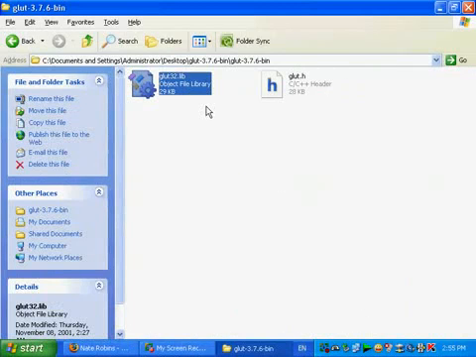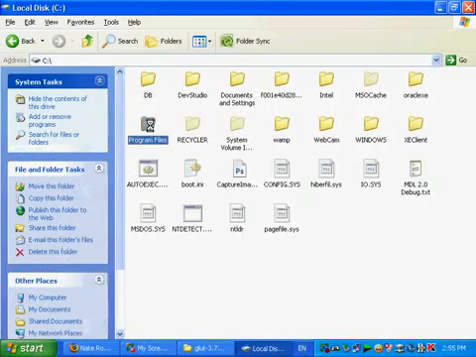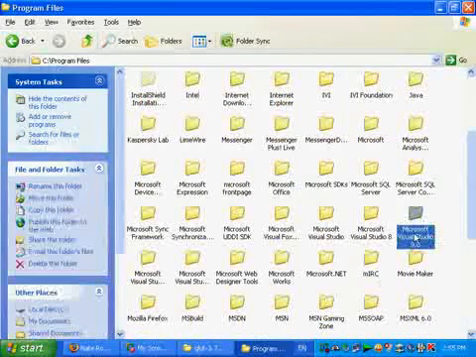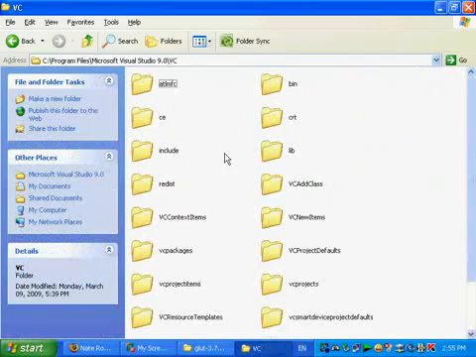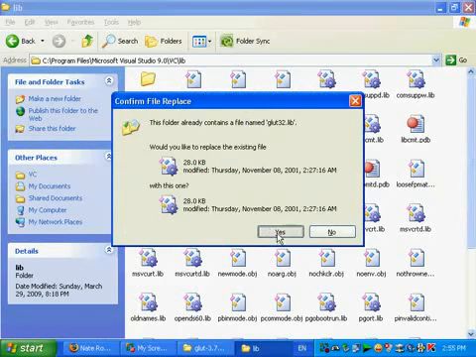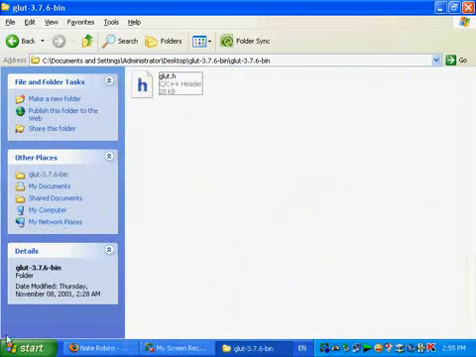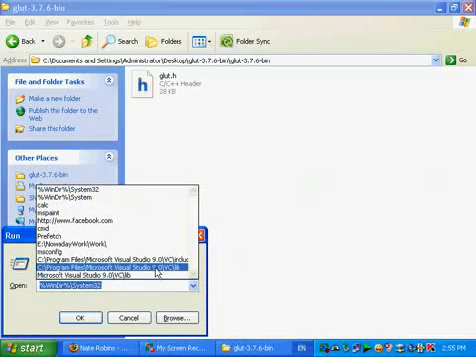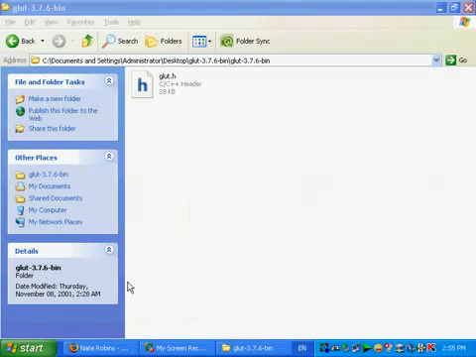Step two is placing the glut32 library in its place. So you go ahead and cut the glut32 library and paste it in C, Program Files, your Visual Studio installation directory, Microsoft Visual Studio 9, Visual C, VC, and lib, and go ahead and paste it right here. I already have it, so I'm going to replace it. So this is step two. We're done with step two. You can do it this way, or you can run, go to C, Microsoft Visual C library. Okay, it's the same thing.